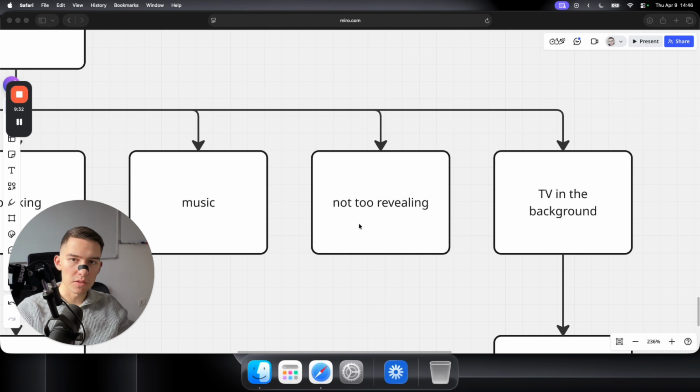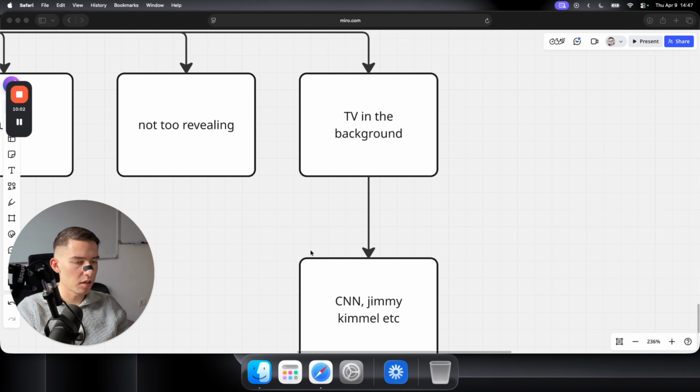It's not 2020 or 2022 anymore, when you could have gotten away with all the revealing and showing everything. It's not working anymore. You should be more subtle with your content, because if you're showing everything, if you don't get banned, then you're going to get a bad audience. You might be getting 5 million views, but if it's all from India, you're not going to be making any money. And the last thing would be having a TV in the background and there put CNN, Jimmy Kimmel or anything that only USA people watch, or Super Bowl or anything.